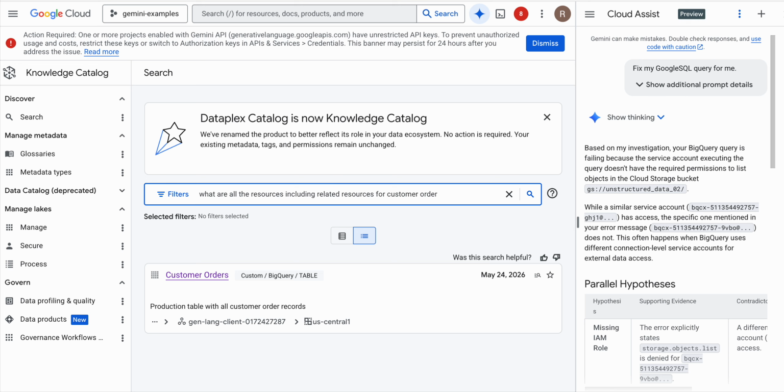Now this is a powerful feature. Why this is a powerful feature is, if I want to use a language model to generate SQL, I can first search in the knowledge catalog to get the related data assets and their schema details, and I can give that as context to the language model to create the SQL, to go to BigQuery or wherever that data asset is, to fetch me the data, right? And that's how I think it will evolve too.